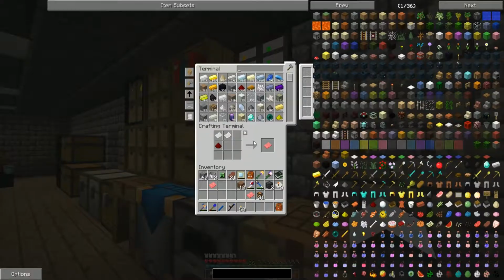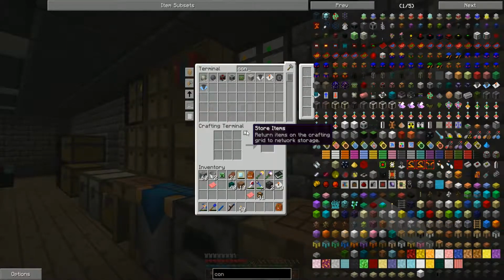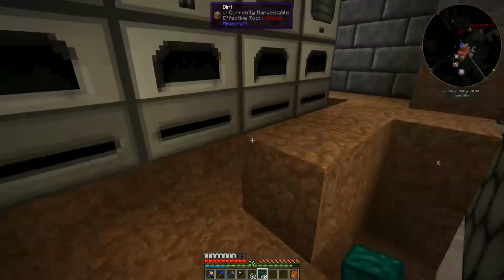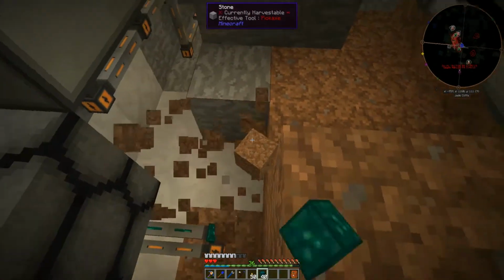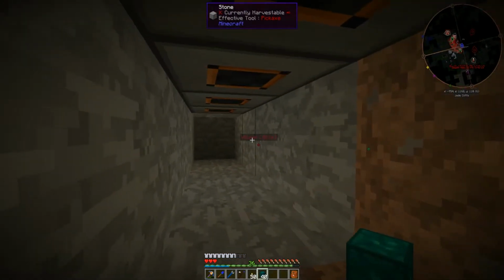Oh, another game freeze. Conduit. I will take all 40. Now, if only there was a way to make conduits do that easily, but can't have everything, right? Let's quickly come down. And then we can hook into that existing line right there.